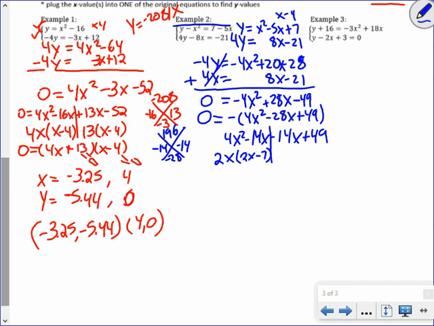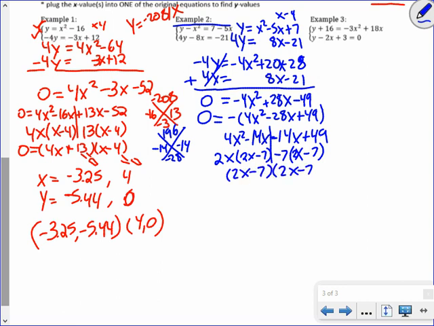What's the GCF on the right side? Negative 7. I know I drew it a little bit small, but that is a minus right there, so that is part of your GCF. Minus 7. This would leave me 2x minus 7 as well. So what would my final factored form look like? 2x minus 7, so 2x.